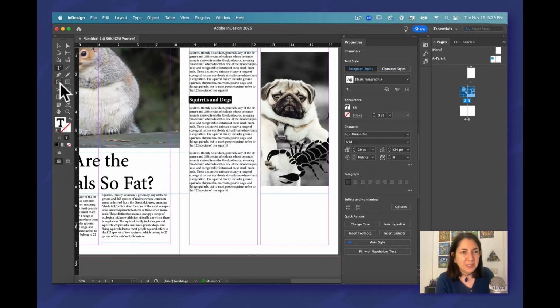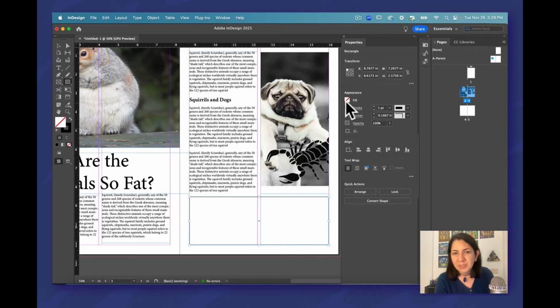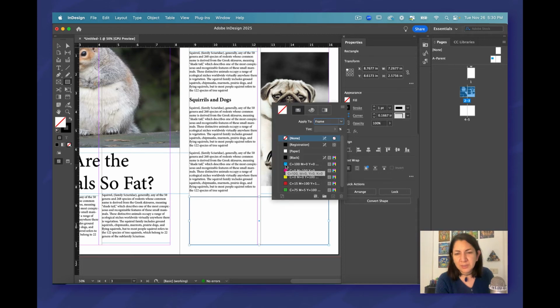I think just because I have the ability, I could maybe just end my article, or if I was ending my article, I might put a shape in there. So I've only used so far the selection tool, the rectangle frame tool for bringing in images, the text tool for bringing in type, and the rectangle tool for bringing in a colored box, which I can, now that it's selected over here where it says fill and there's no fill, I can just give it a color.